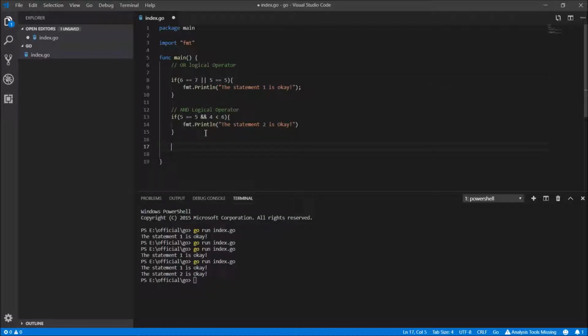But what if I just go here and write if, now I'm going to make one wrong here. Let me write 8 greater than 10, and 9 equal to 9, and save it. Now I'm going inside this fmt.Println, and here I'm writing "the statement 3 is okay". Save it. Now just go here, and we should get the statement 3 is okay if this is working. No, it's not working. You can see that it's false.